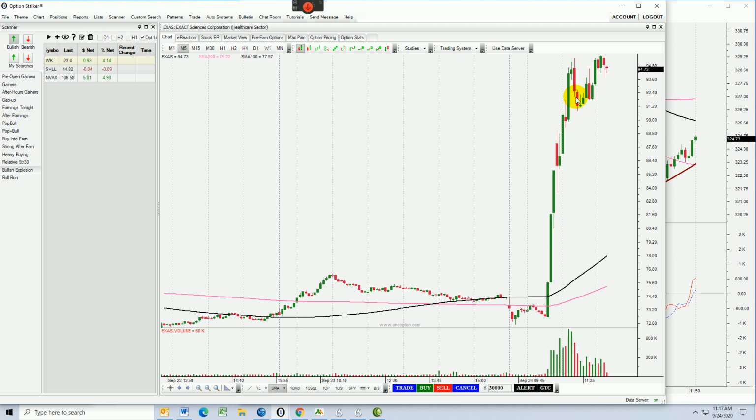Those are explosion alerts, and they also flag a lot of stocks that are actually doing well through the course of the day that have upward momentum with very, very heavy volume. Those we take more of a normal day trading approach to, especially if they are not above the prior day's high. Then we're going to be more cautious with that. We need that big breakout on a daily basis. That's when we get onto these trades early and we ride them for a lot more. So if we get these bullish explosion alerts, then we just otherwise trade it as a normal day trading opportunity with heavy volume and nice price action. That's what I've got for you today.